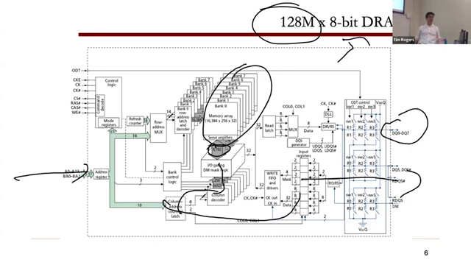Questions on this? I'm not going to test you on the specifics of all this stuff. You probably have seen a picture of this before, maybe of an SRAM chip, which is similar, except DRAM has more commands. The data needs to be refreshed, et cetera. But the general setup is similar. And this is a real block diagram of a real DRAM chip.